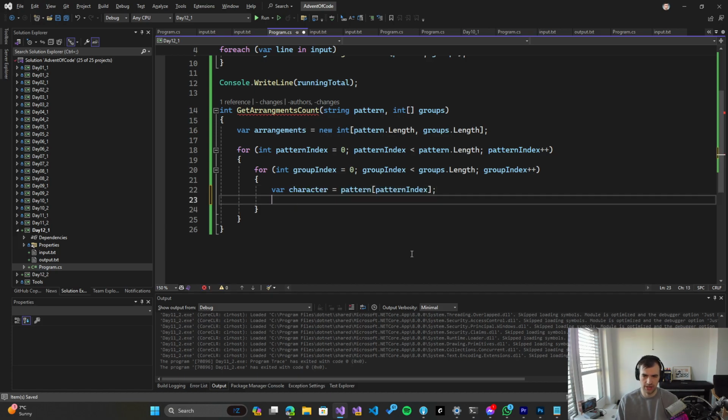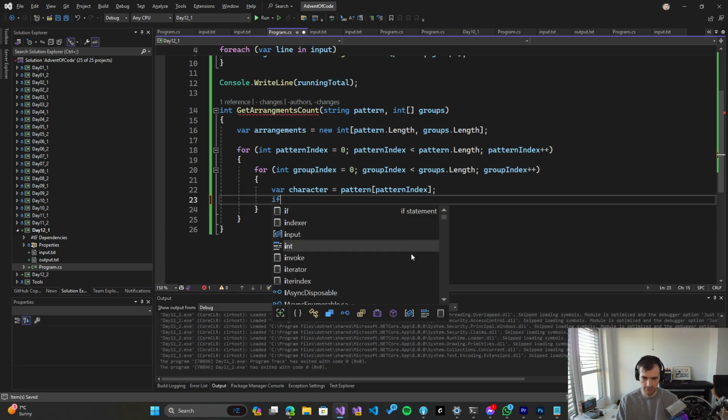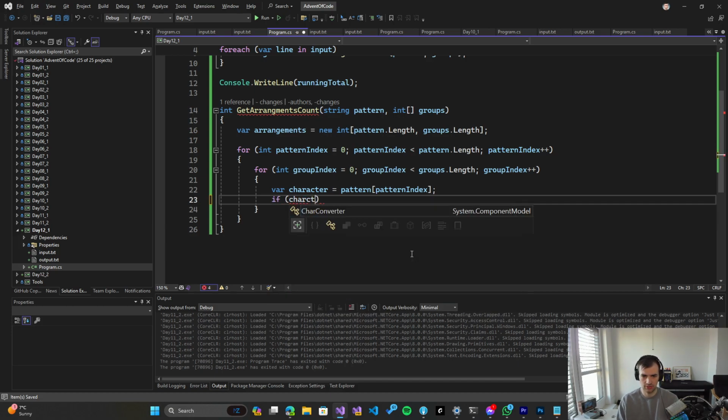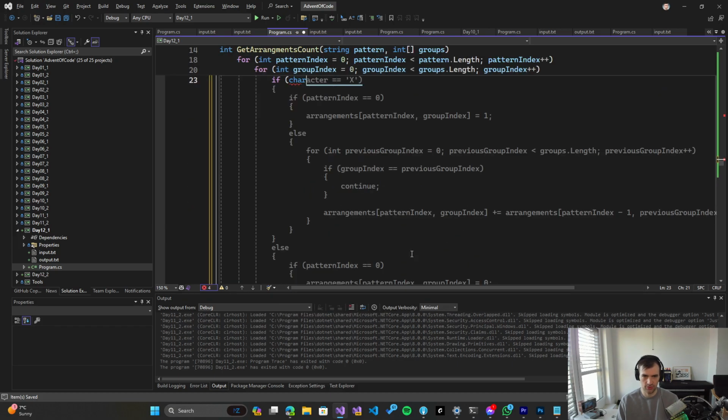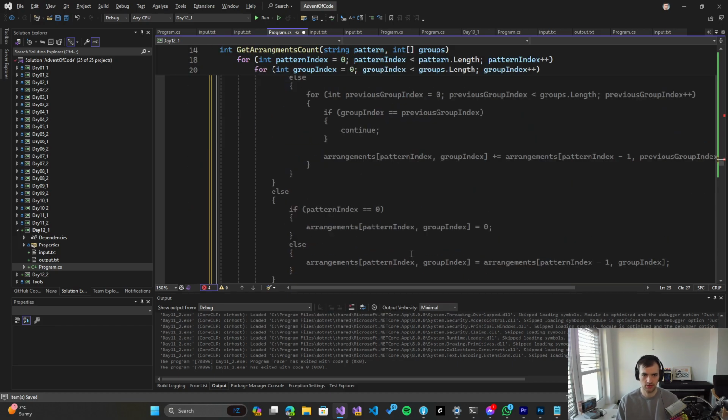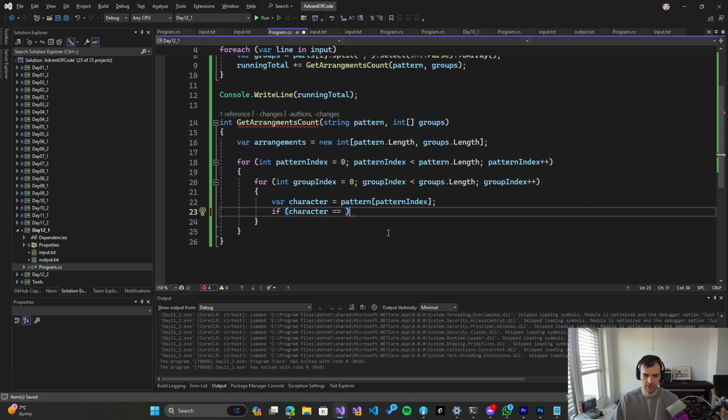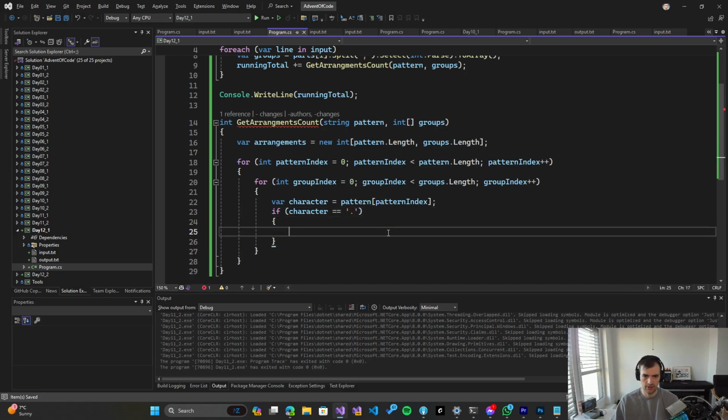If the character on this index is a dot, which is a functional hot spring, it means the number of arrangements is exactly equal to the number of arrangements for the pattern of length minus 1.